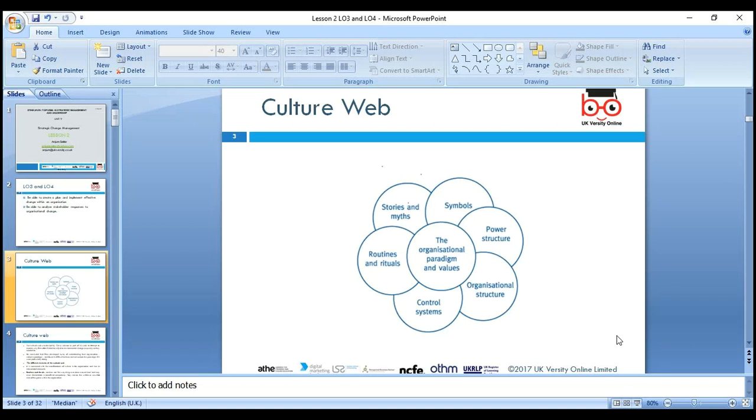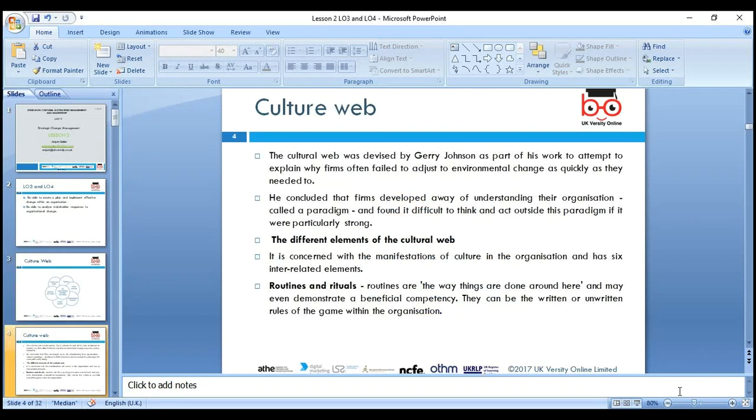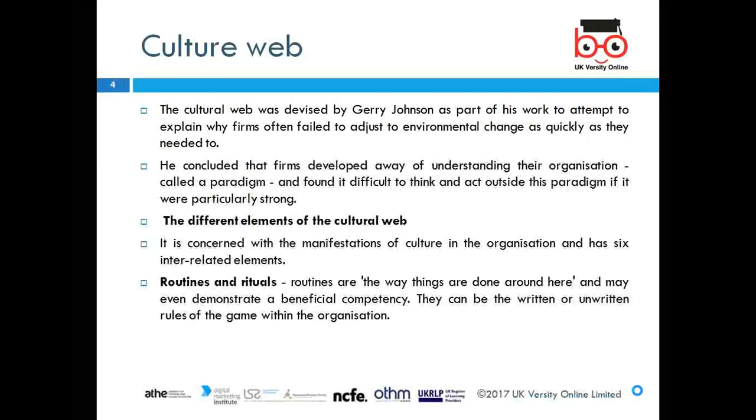The cultural web is one of the models we need to look at. Culture is based on various things like stories, routines which we have within our organization, control systems in place, symbols we use that represent the culture, and the power structure within the chain of command, or what we call organization structure. All these lead to the culture of the organization, and we need to understand the culture because a change actually means you're changing the culture of the organization.